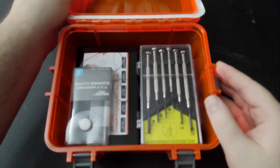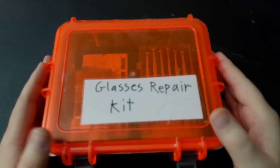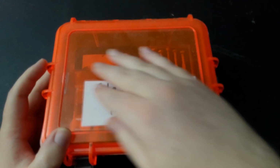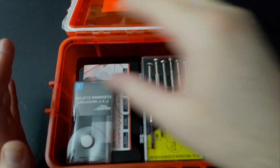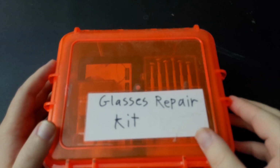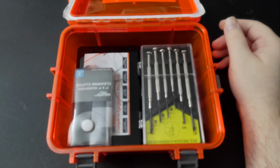So, here you go. We're opening up this kit. It's in this box. I bought this at Walmart. It's sort of waterproof. I don't think you can soak it, but you can run water over it, and it won't get inside to the contents. So this is really nice. I did this separately. You can see I put glasses repair kit. My woman wears glasses, so it's kind of nice to have this kit.